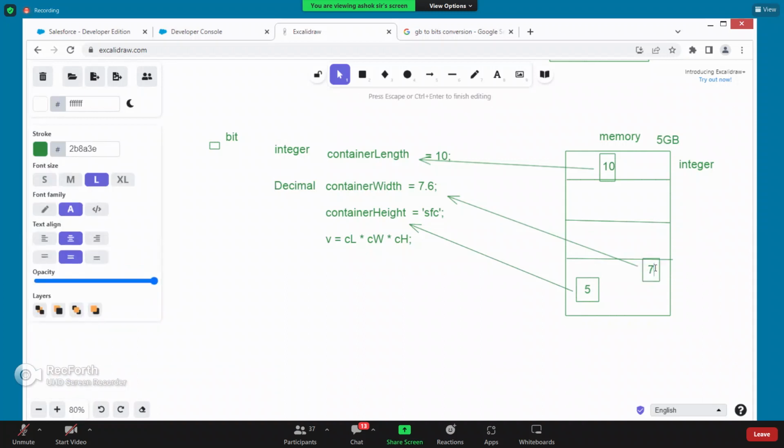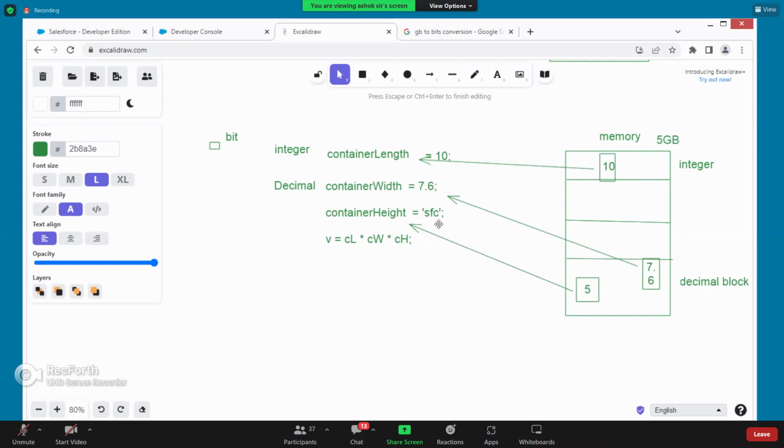There are so many concepts here, but that goes a different way. So, I am just consolidating. Now the runtime engine comes to memory and stores that 7.6 in the decimal block here.